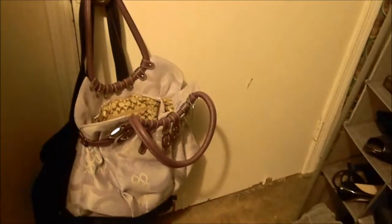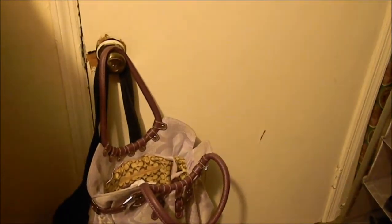I'm going to show y'all the before and the after of my closet. I had to move my shoe rack over a little bit so I could actually get into the closet so that y'all could see what's in here. This is just the outside of the closet. I have a few bags hanging on my door handle that I need to do something with because it is wearing it down, as you see. So I need to find a way to put a new handle on and fix that part of the door.